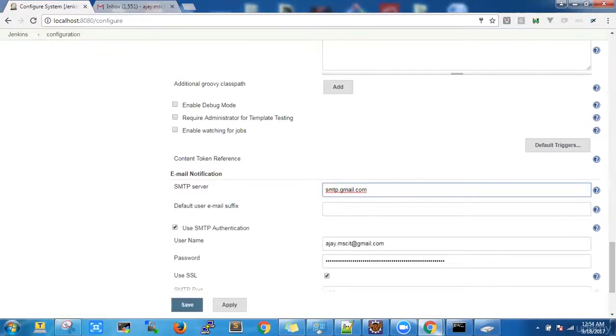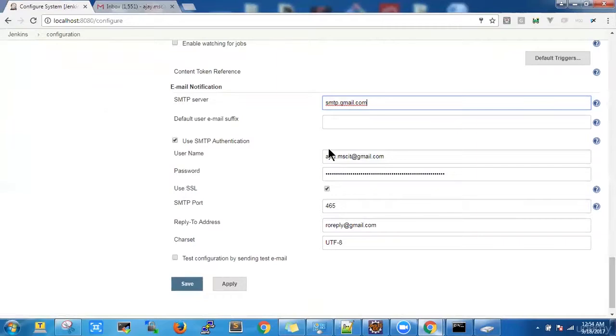Here is our SMTP server detail, and here is my user ID and password. It will use my user ID and password to send the email notification, and the SMTP port number, and we have asked to use SSL. All these details we have to first save in system configuration, then email notification will work in our project.